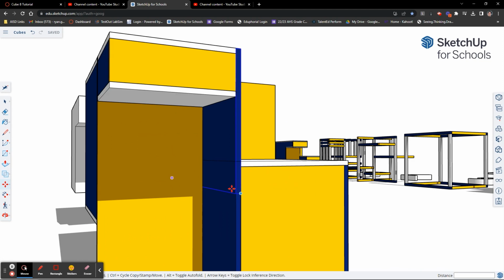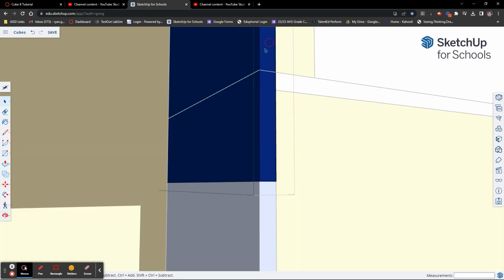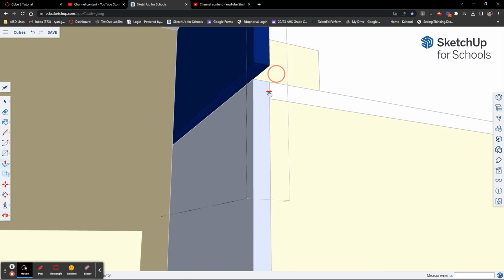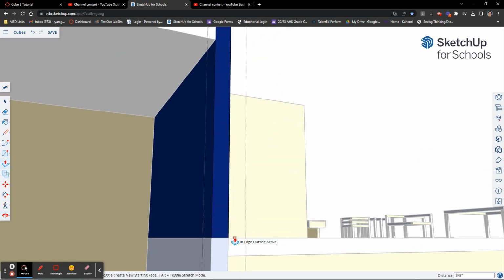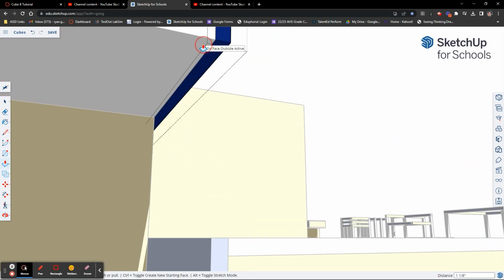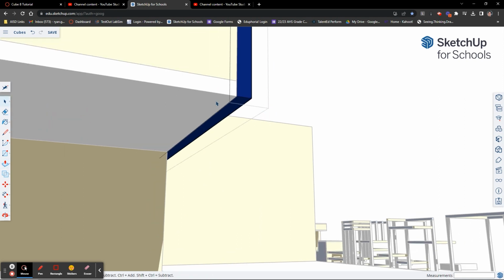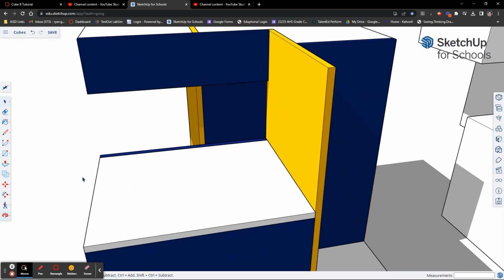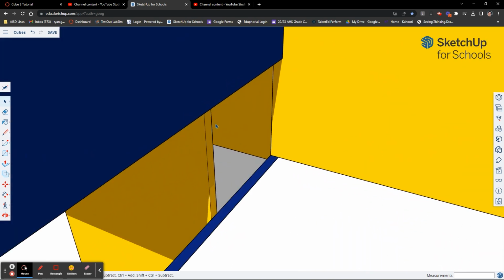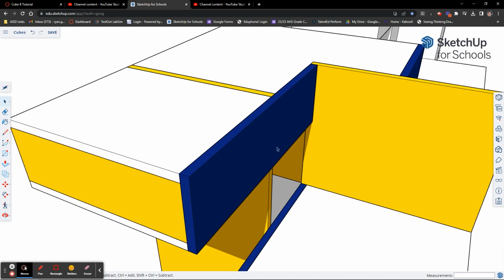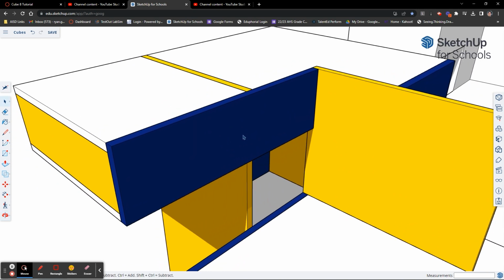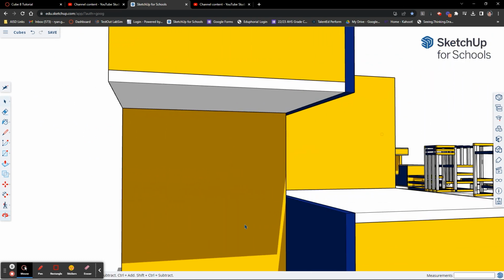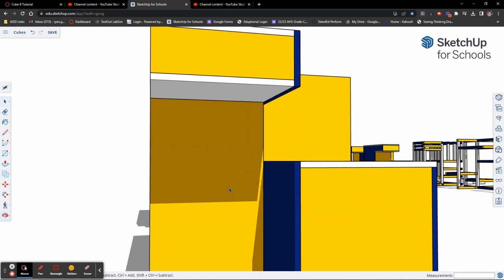And it looks kind of weird because I have two of them on top of each other. So in this case, I'll go ahead and edit it just so we can see it a little bit better and then use push-pull. And I'm not going to push it to here because I don't want to separate them. The whole point is to open them up. So I pushed it up to sort of the lower limits of that shape. Okay. All right, looking pretty good. Although, look, I got a weird hole here. So we'll come back to how to fix that in a minute. But for right now, I've now created this opening, which is what we want.